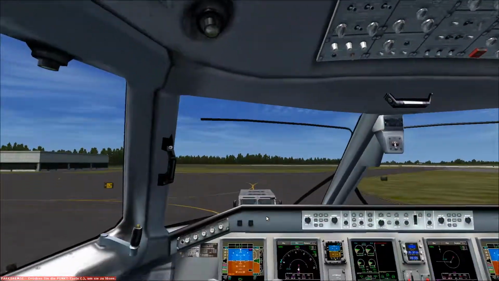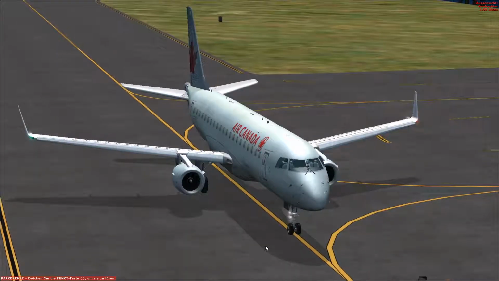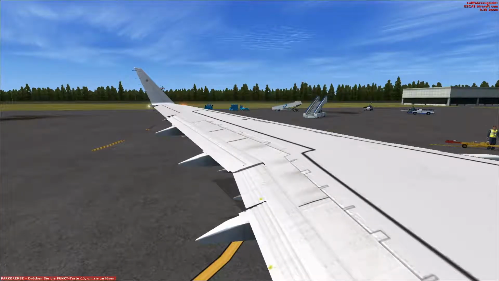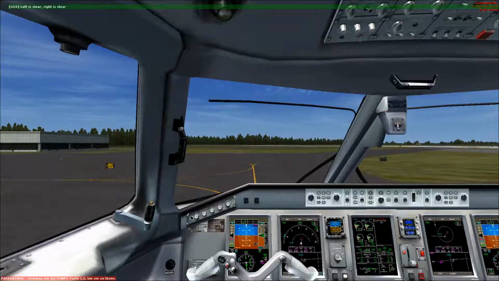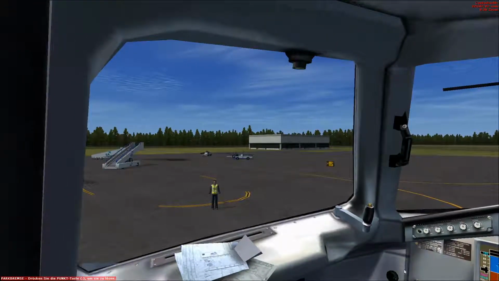So taxi light is on. APU, we can switch off. And I think we can start our taxiing. Flight controls, yes, they are nice. I think so. There is the marshal. Goodbye. Bye bye. Yeah, this is also a nice gadget.